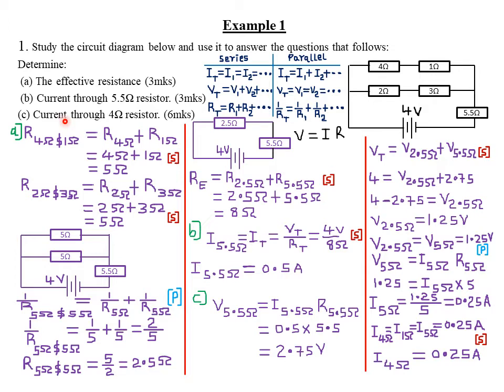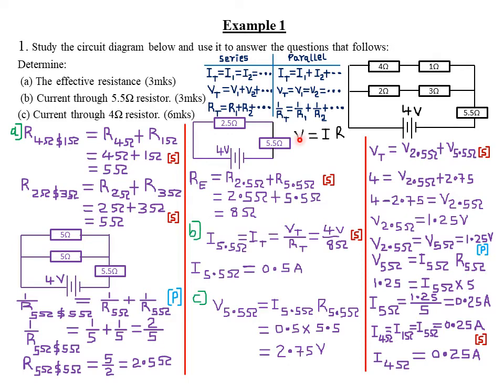Then part C, they want us to find the current through the 4 ohm resistor. So remember, this is our 4 ohm resistor, which we combined with the 1 ohm resistor to get a 5 ohm resistor. Then we combined 5 and 5 ohm resistor to give us a 2.5 ohm resistor. So if we want to find the current, we must have two things. One, we must have the resistance through the 4 ohm resistor. We must also have the voltage through the 4 ohm resistor. Of course, resistance is given, which is just 4 ohm. So our task is to find the voltage through the 4 ohm resistor.